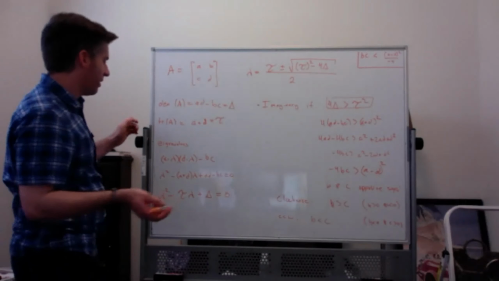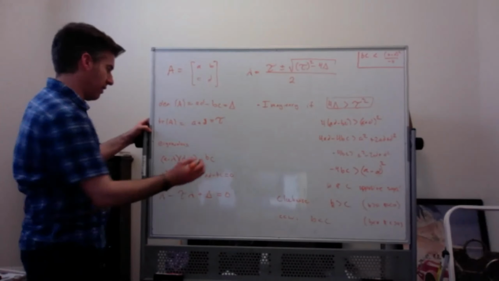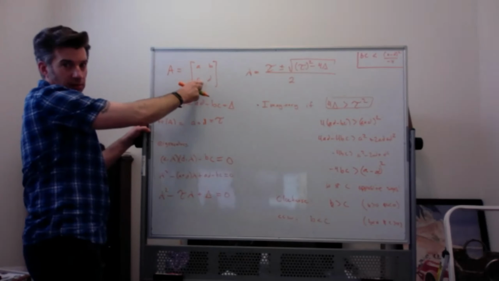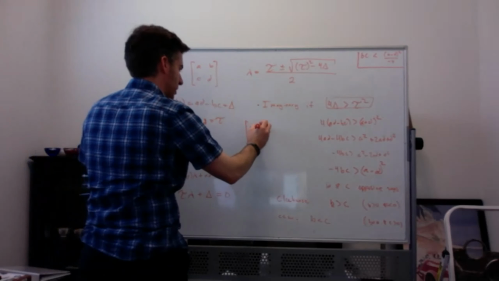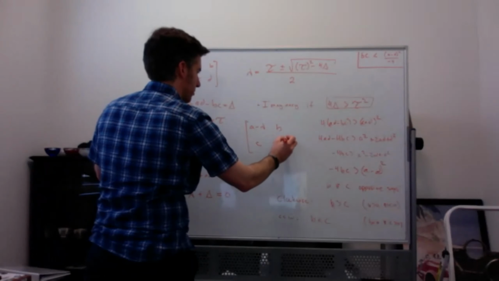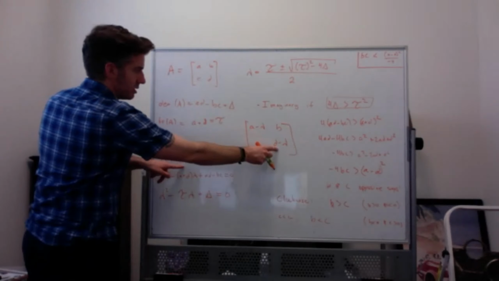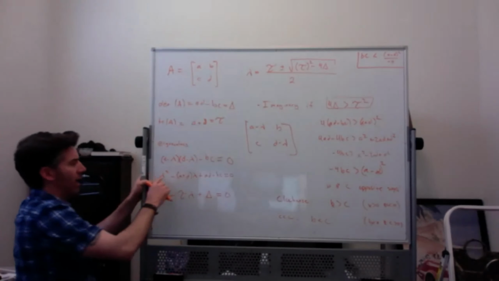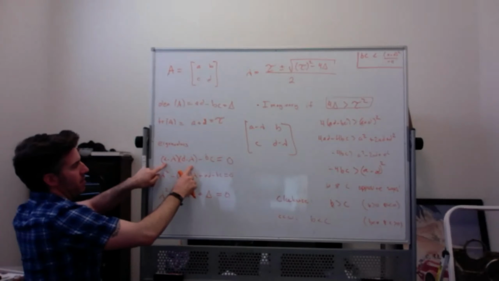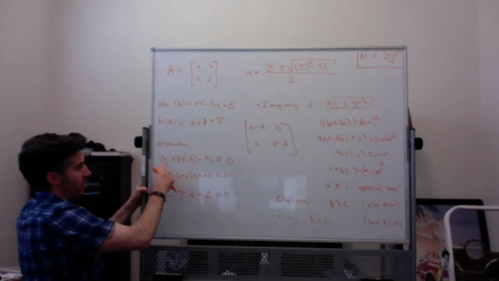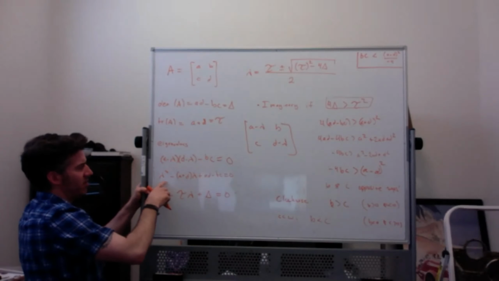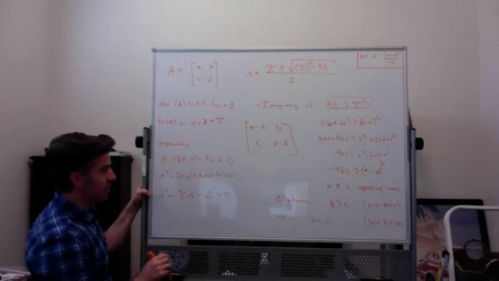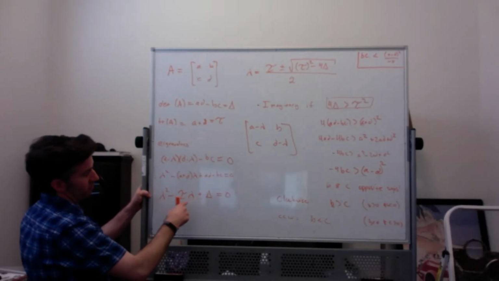And so then you can find the eigenvalues. Here's my equation to find the eigenvalues. I'm taking A minus lambda times D minus lambda minus B times C, the usual way of taking the determinant of this matrix, which is just this times this minus this times this, setting equal to 0. When I multiply this out, I get lambda squared minus lambda A minus lambda D, which is minus lambda times A plus D. And then I get A times D minus B times C. But this is exactly just lambda squared minus the trace times lambda plus delta is equal to 0.